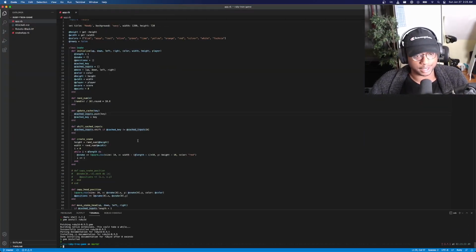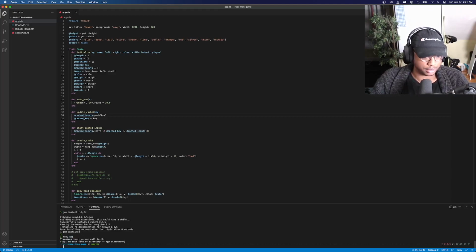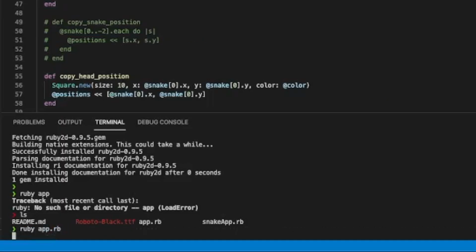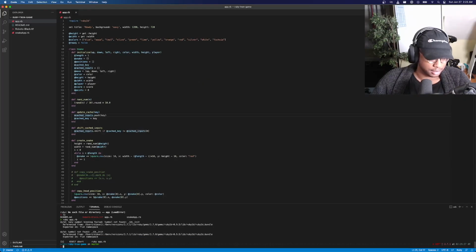So now that I have Ruby 2D installed, I think all I should be able to do is just write ruby app.rb, and then it should start. Okay.